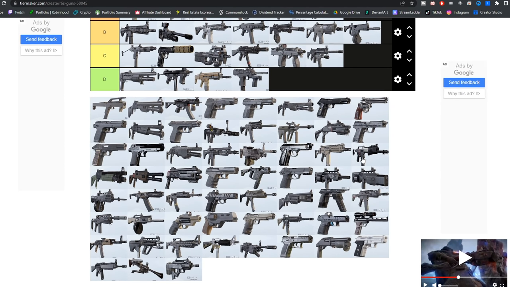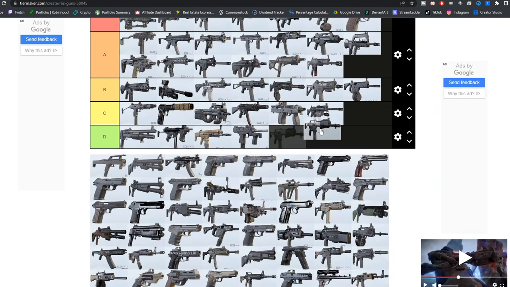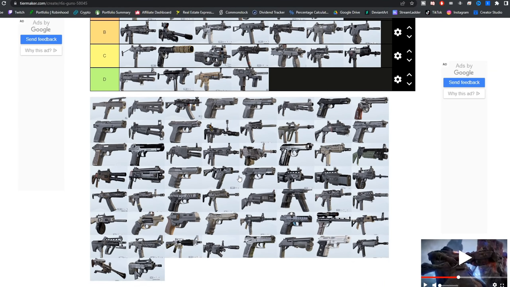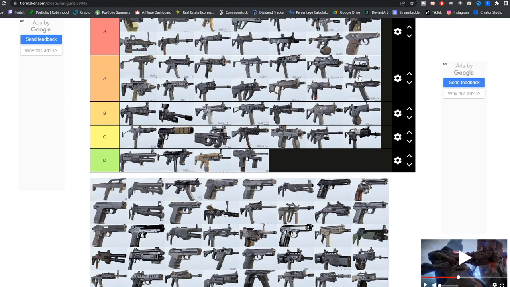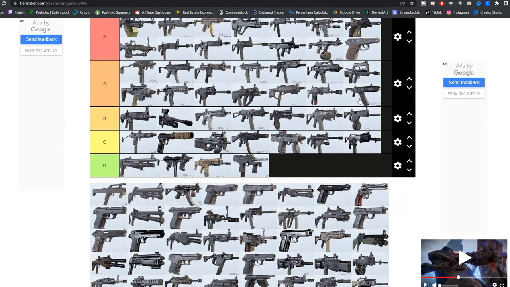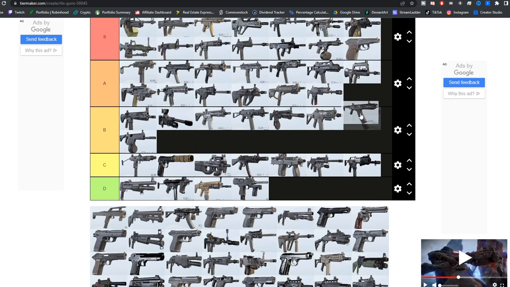Let's see. Cav Shoddy. Yeah, I got to put that in, like, C tier. There's much better shotguns than that. Speaking of shotguns, you've got the Auto Shoddy. I'm going to put this in B since they nerfed it. If this was Ella Shoddy pre-nerf, I'd be putting it in A tier, but I think it's B tier right now.